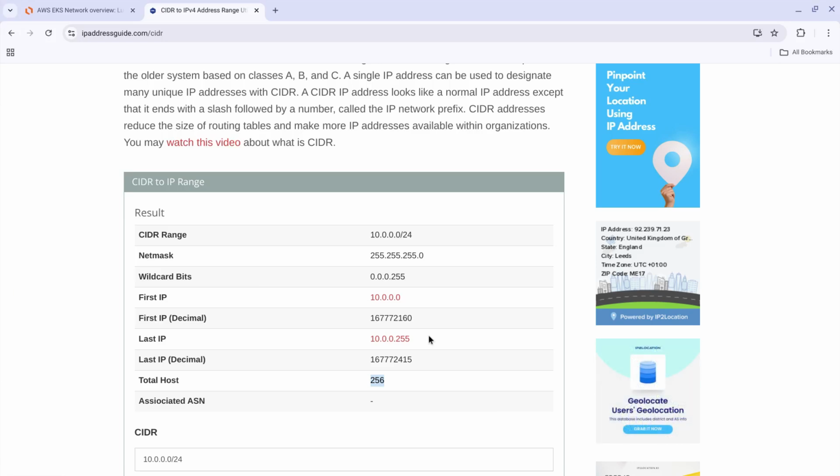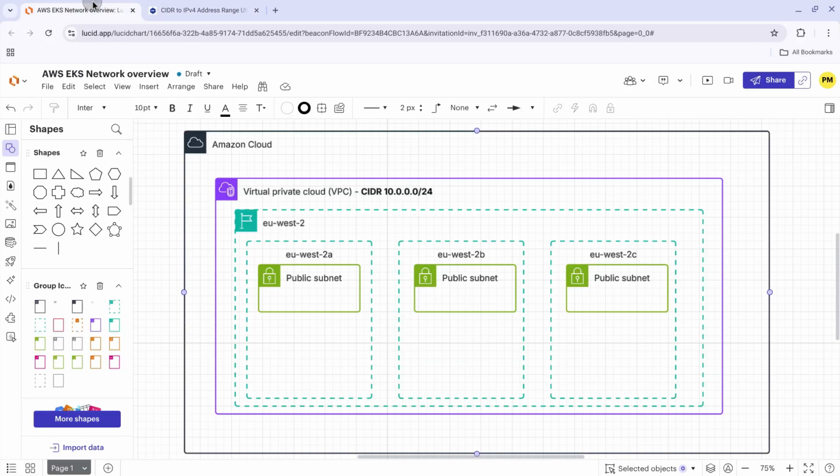Now, obviously that's across my whole virtual data center. How do I now distribute it out to the subnets? And if I do so, how does the actual range look like, right? So subnets are also going to have their own CIDR, so IP address range. And every subnet should have their own CIDR range, right?